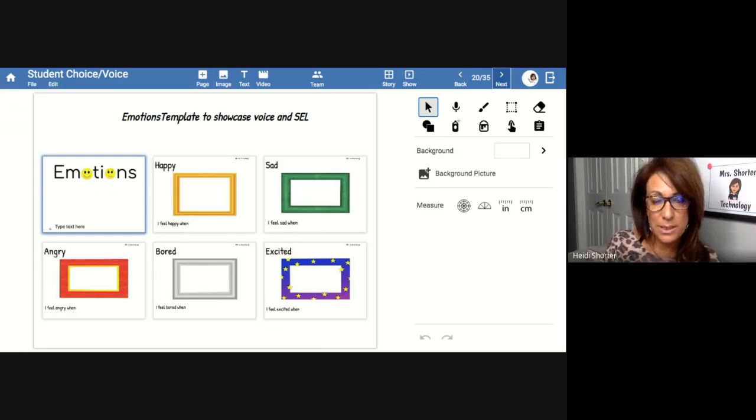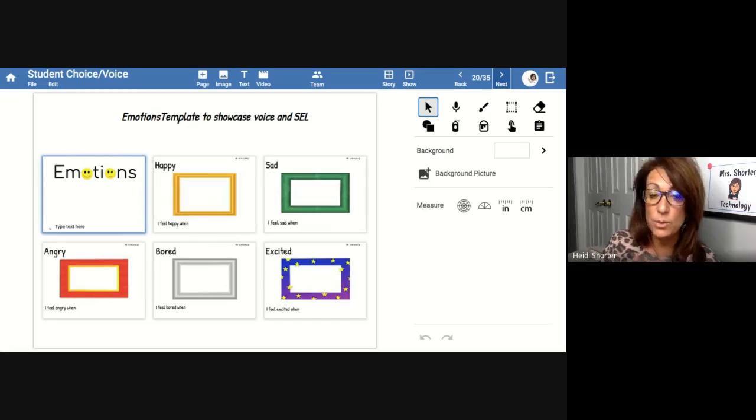So these next few templates I want to share with you just kind of are really about getting to know your students and letting them share who they are and what they do. So this was an emotional template where kids can share some of the things that make them feel certain ways when they are in school, out of school. And a lot of times I say, you know what, you can just share this. It doesn't have to be something in school. It can be something in your life that makes you feel this way, so that, you know, we all know that teaching works so much better when we really get to know our students.